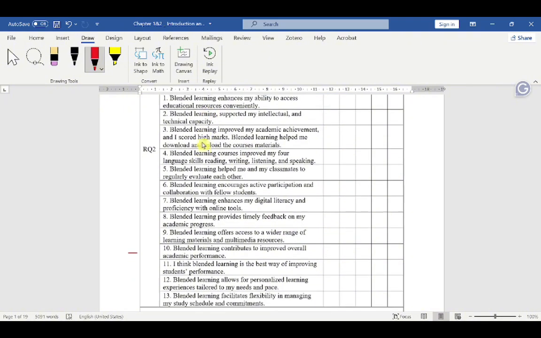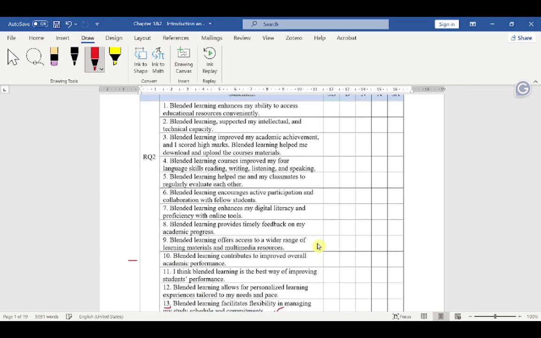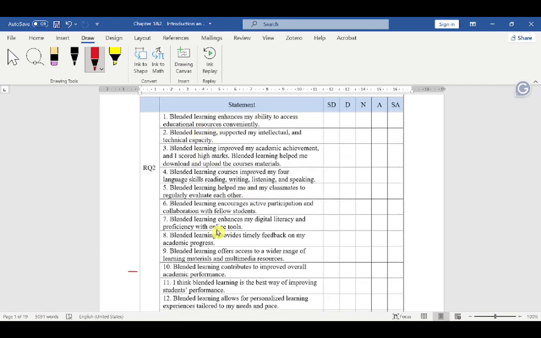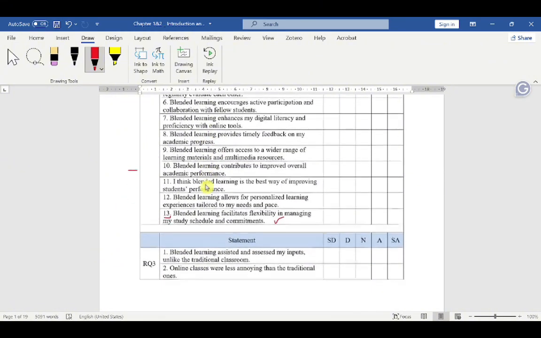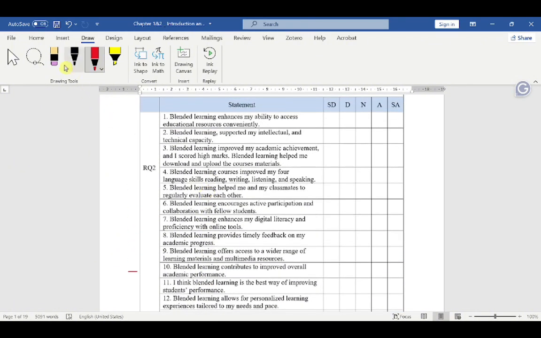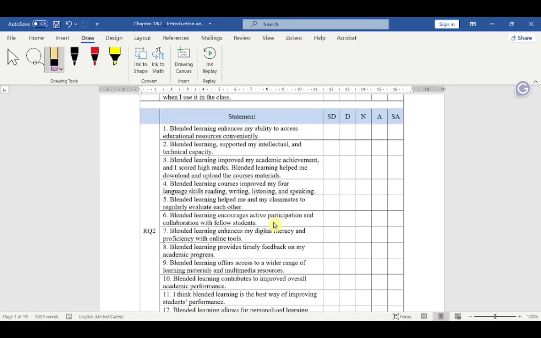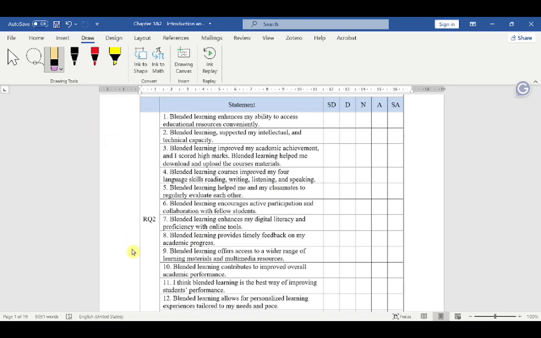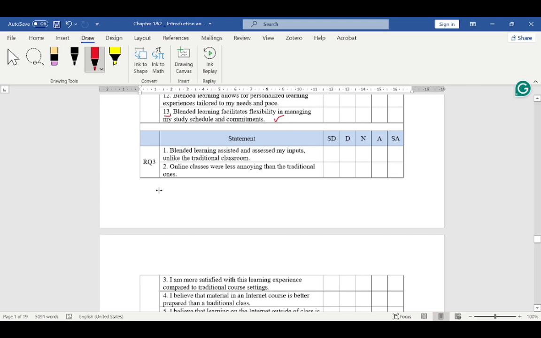And moving to the next, research question 2. We have 13 items. You can see 13 items to measure research question 2. You can read or see them in our document and our research paper, especially in the appendix. These are certain items that we adopted from the literature review, and these items measure research question 2 and also answer the objective of the research. And this is the last research question, the third research question. The third research question is here, right?